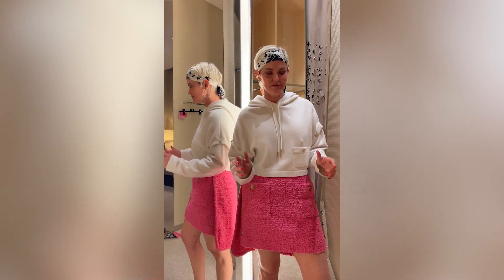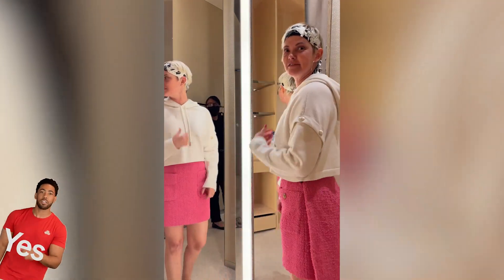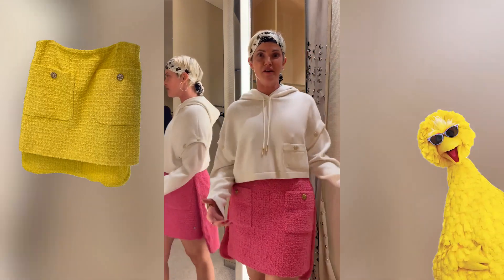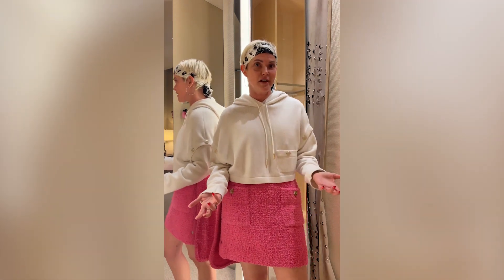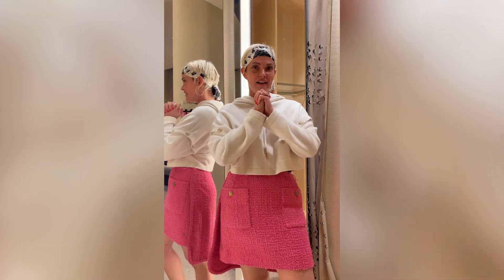I have one more skirt to try. Unfortunately, I think they totally ruined this skirt. The front is really cute, but turn around and it flies away — if it were yellow, I'd call myself Big Bird and call it a day. So this one's out. The front is cute, but they'd have to remake it and they don't like to do that. That's my quick review of the pieces my wonderful fashion advisor pulled today.